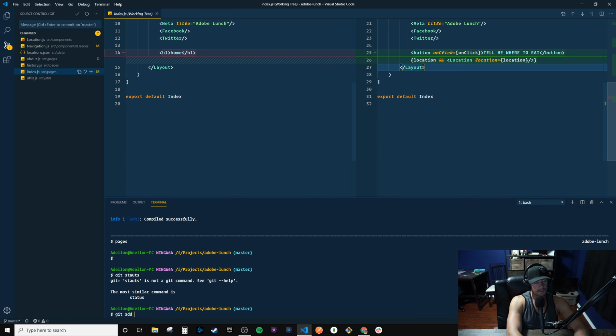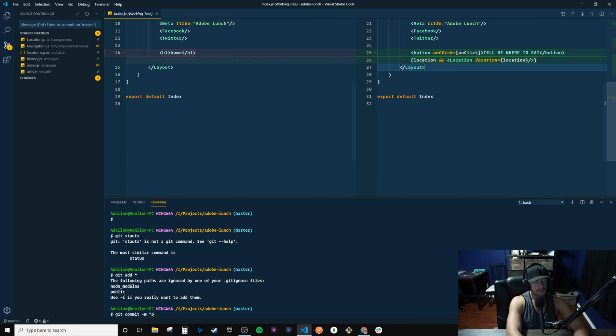So git star, I'll say add history page, select random element from array, hard-coded locations, and then button to randomly select location, then the location component.